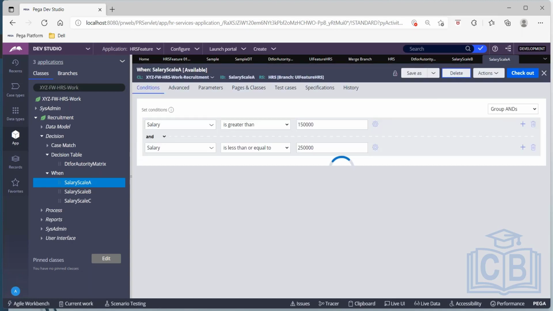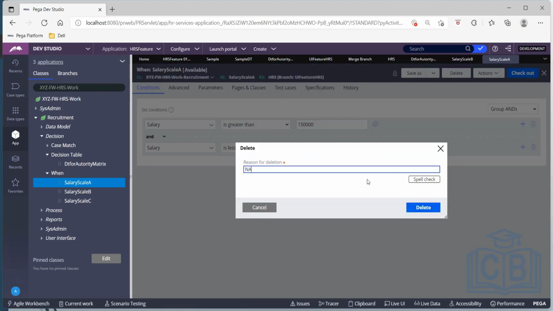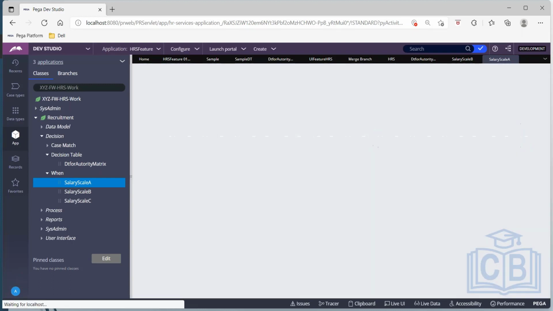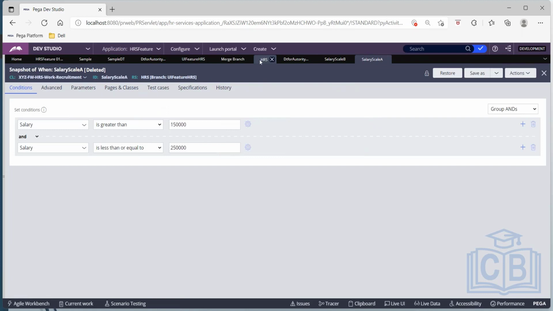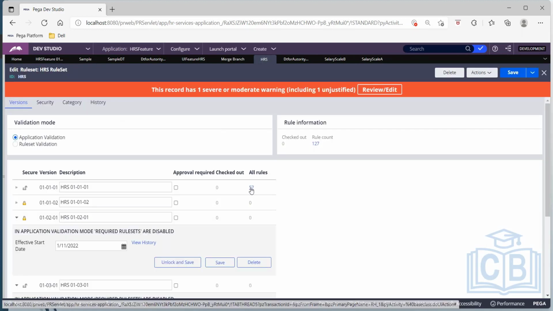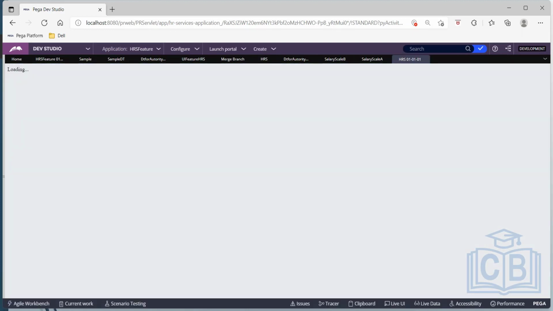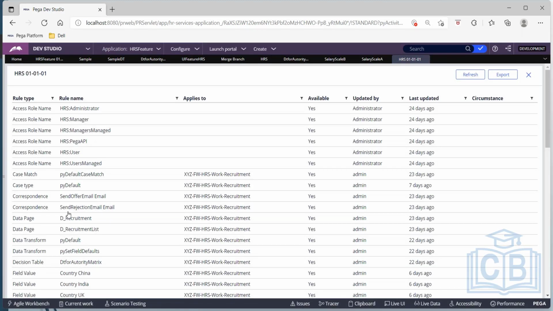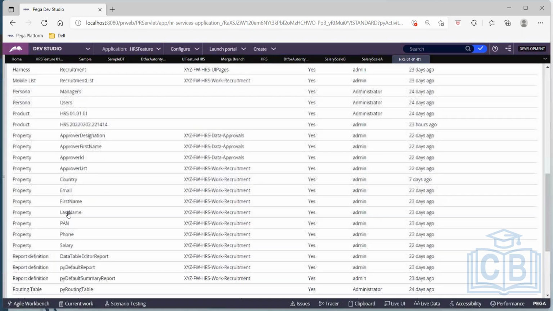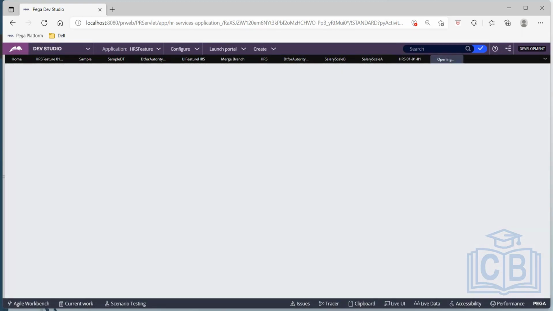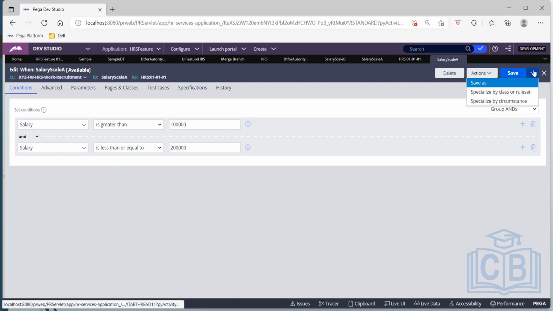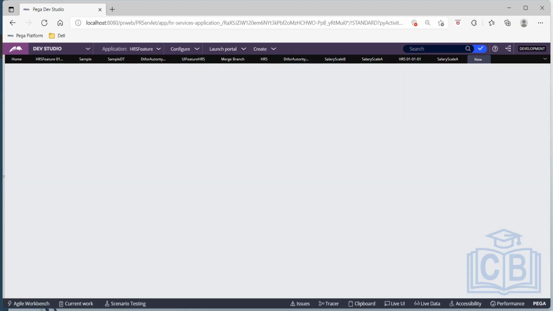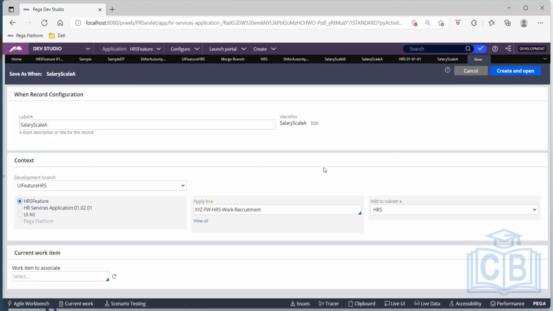I think I'll delete this also. So instead, this time what I'll do is I'll take it from 010101. Yes, here is my HRS 010101. This I will save as to the new rule set.